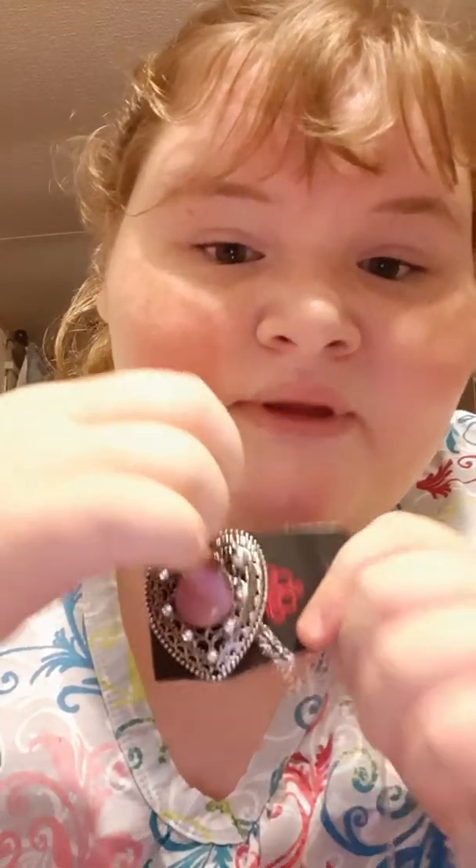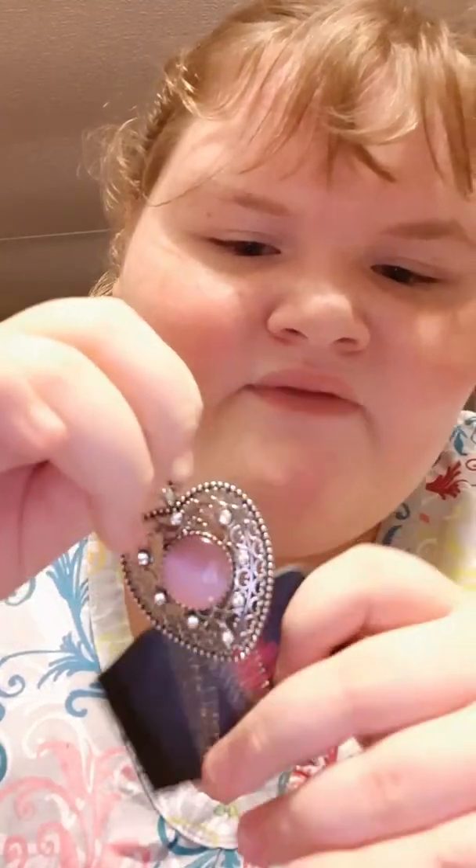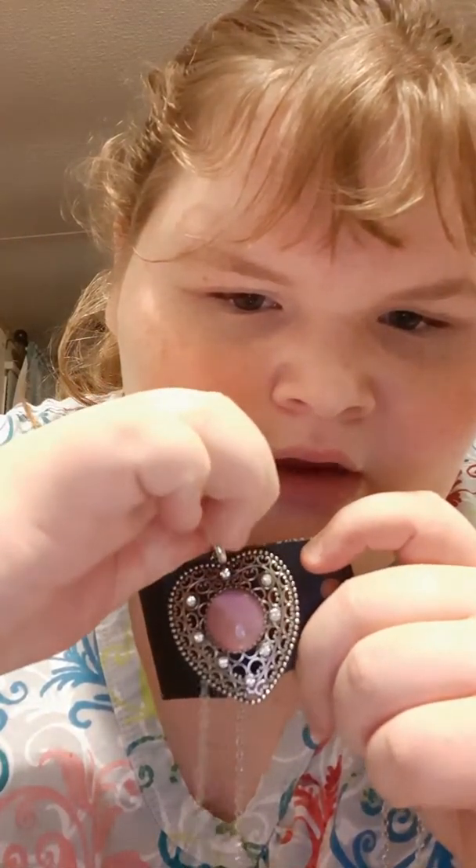Next is my necklace — I already showed you the purple heart dove. This one is my biggest so far out of all of them, but it's also my favorite. This is the pink moonstone heart necklace with an extender, and it's pretty cool really. It's very big — it's the biggest one I got right now. My mom loves shopping. My mom has a set of her own, she just doesn't like doing YouTube like I do.